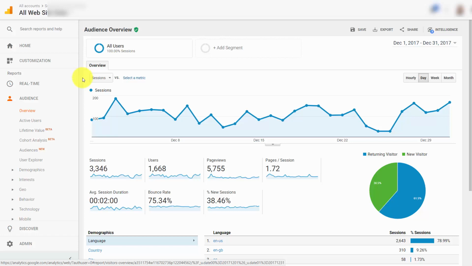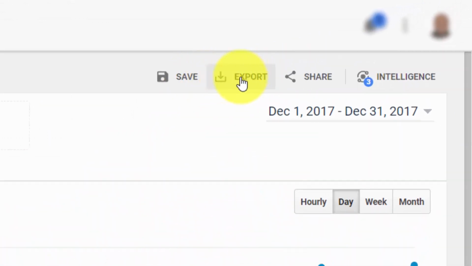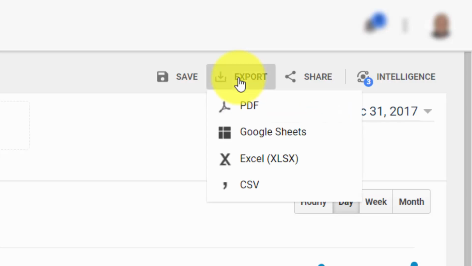When that happens, you will then be able to take all of that data and export it to another program for more analysis and display. The way that you'll do that is you'll go to the top and you'll see that there is a button there that says Export. You're going to click that button. You will have the opportunity to export the data in PDF format, Google Sheets format, Microsoft Excel, or a CSV file for more number crunching. So in this particular case, we're going to create a CSV file from the audience view.